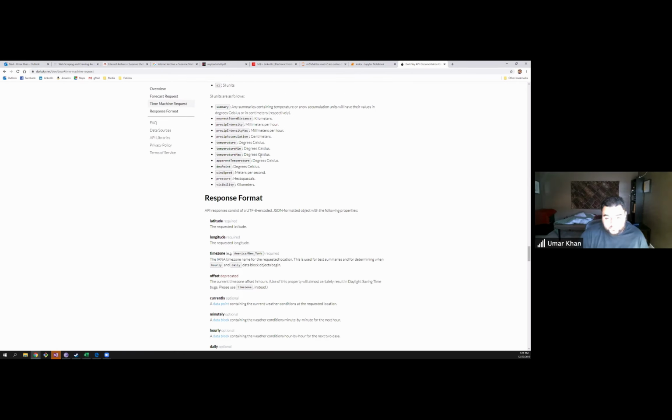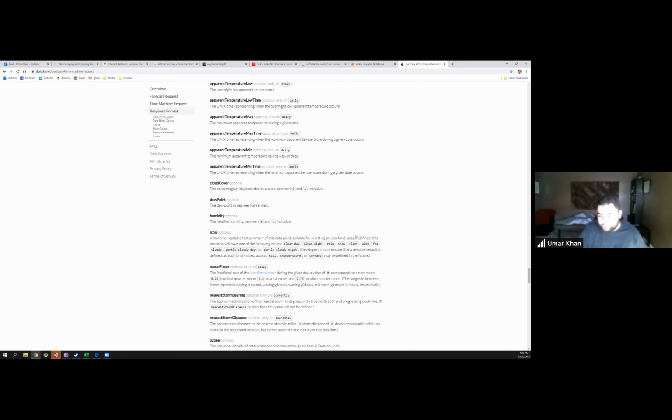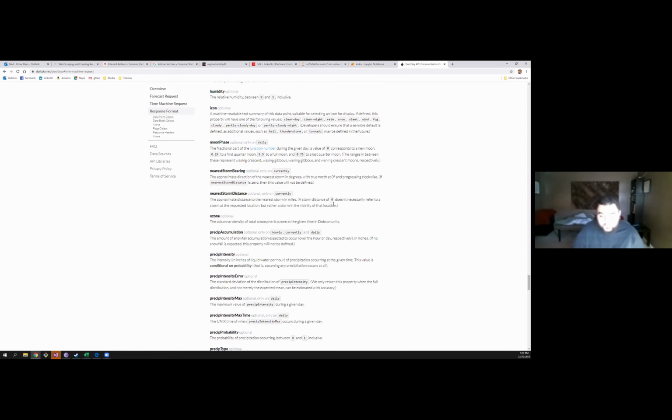If defined this property. And when they say "if defined," that's kind of what freaks me out, because it implies that it may or may not be defined, right? The problem is that a lot of them have the "if defined" language. And I did in fact run into values where there were dates for which there was no icon. I don't know why, but there just wasn't.